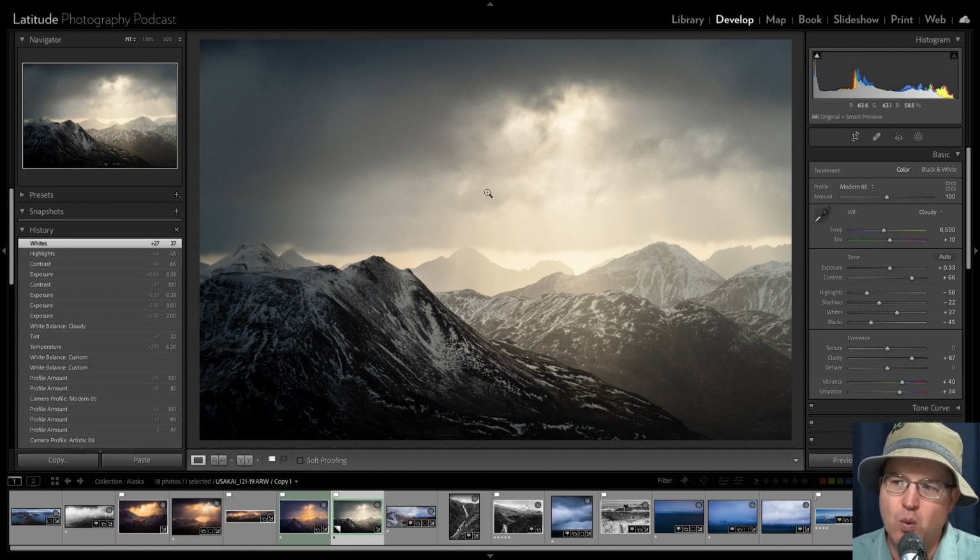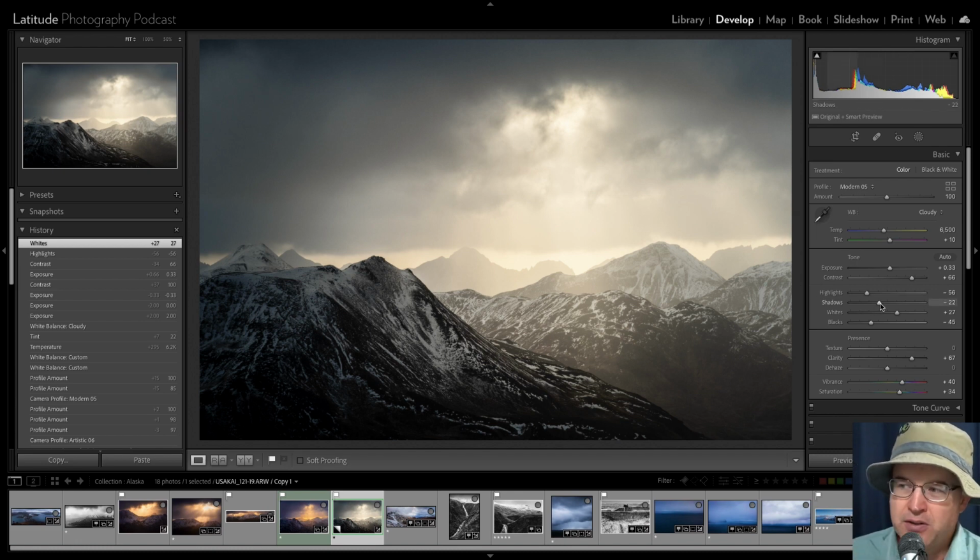Oftentimes in a shot like this with bright puffy things, or maybe the waterfall or something like that, anything with lots of detail in those bright highlight areas, I'm really paying attention to where that histogram falls when I'm shooting the image, and then when I get it here in Lightroom, I'm able to make those subtle adjustments. I want to make sure that histogram doesn't slam all the way up against the right, because then I wouldn't have any room for my white slider to do its job. And my point there is to force it to pull this part away and pull that part that way, and then I have increased contrast, which gives me increased detail in those highlight regions.